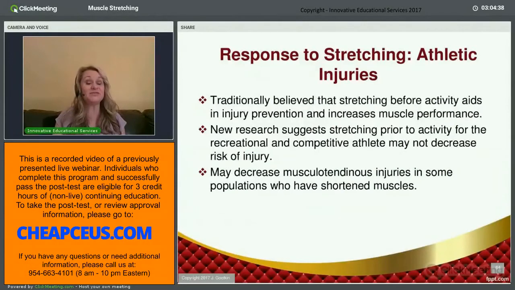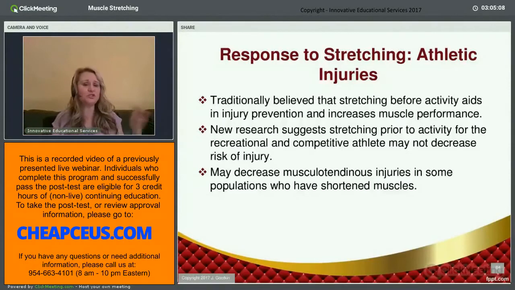Where we can make a difference is related to athletic injuries. We need to consider our stretching intervention in this case. It's important to recognize that a lot of times stretching is utilized in order to prepare the muscles for participation to help decrease the risk of injury. Everything we've spoken of up to this point reaffirms that it's the type of stretching and when you do the stretching that really has your greatest benefit.